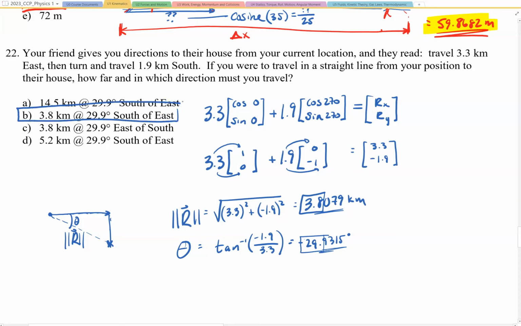And this set of directions is a little bit different than the bearings that we've talked about in class. With all of the bearing units that we've given in our class, we would say something like this, 3.8 kilometers, and then we would provide a direction based off of north or south. So I would have said south 60.1 degrees east. So we would face the south direction and turn 60.1 degrees to the east, but their description here is actually generating the same position or same result. If we're saying that we're 29.9 degrees south of east, then I think this description is fair. 29 degrees to the south from an initial direction of east.